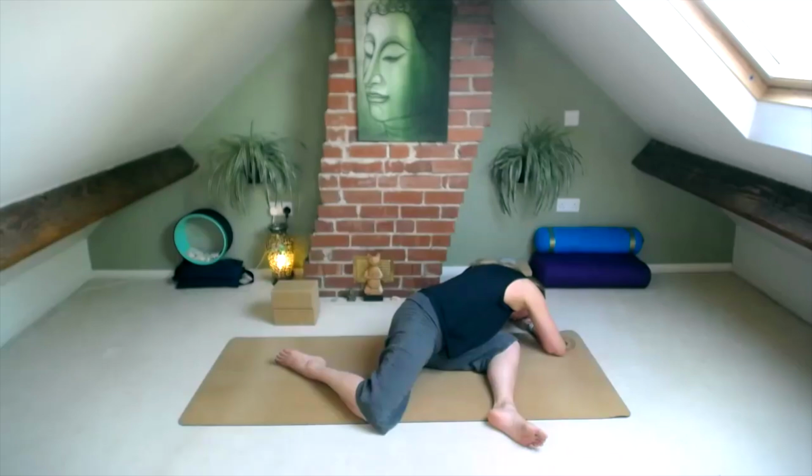Softening through the underneath buttock, relaxing into that hip joint. Notice where you feel the target area on the second side.